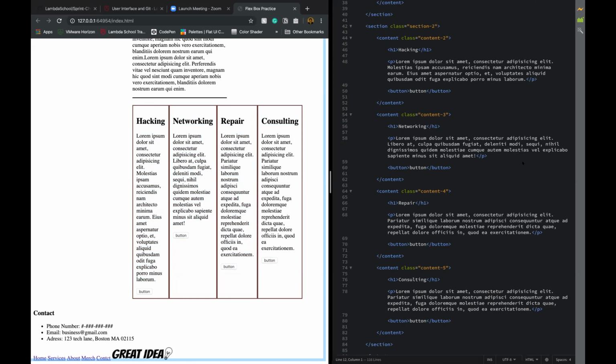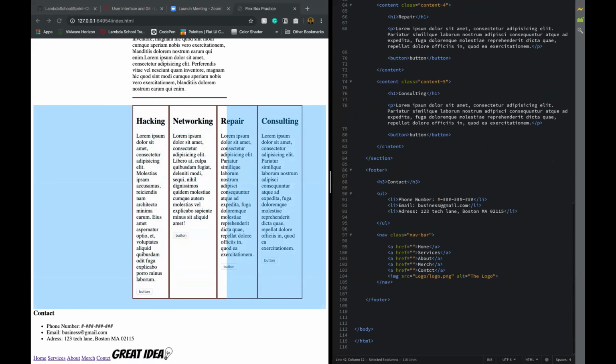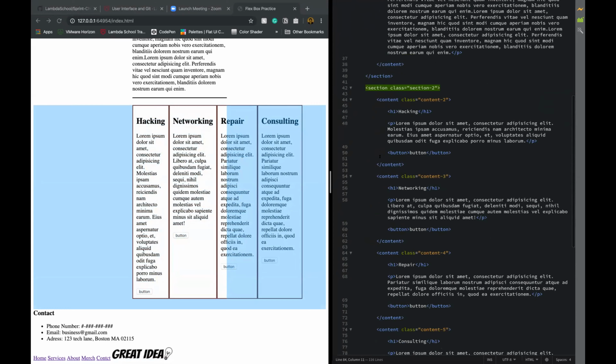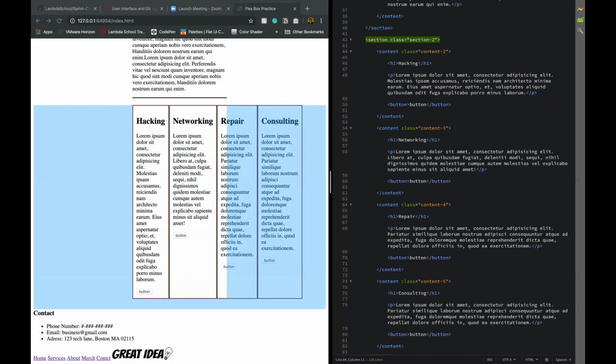Now, do you have a big section that's holding all of the boxes? Yes, that would be this one. And it's right here. Section 2 holds everything? Yes. Okay, so that looks nested properly. So content 2, 3, 4, and 5 are the boxes inside of section 2.